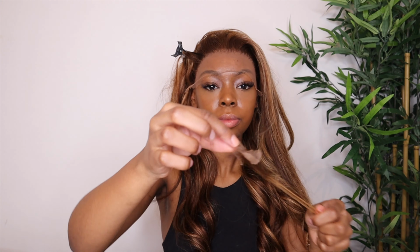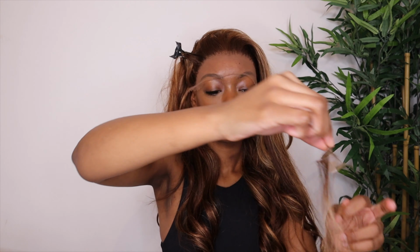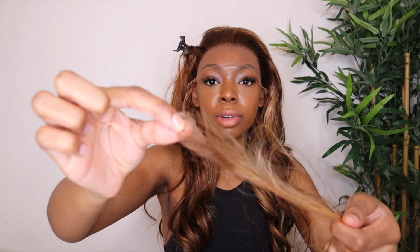There was barely anything to cut off, but I believe I did request this wig in a cap size small. Yeah, there really wasn't that much to cut off. That's beautiful. That wig be fitting. And I didn't even add an elastic band. These days I'm getting quite lazy. I don't really be adding elastic bands because the wig measurements seem to be adding up.